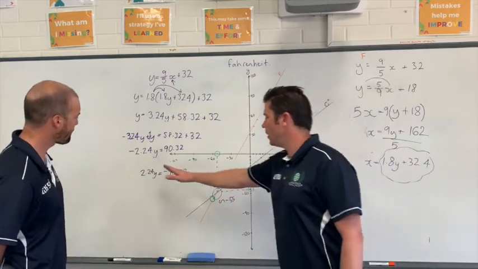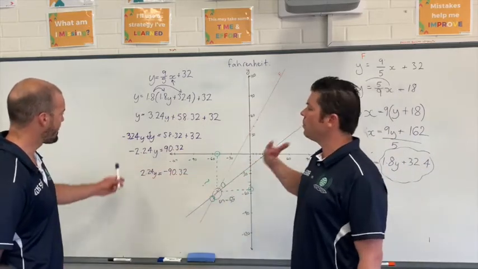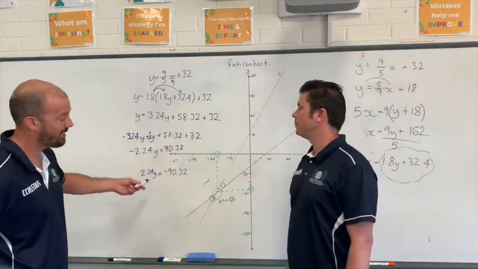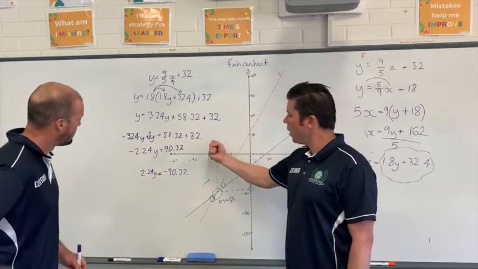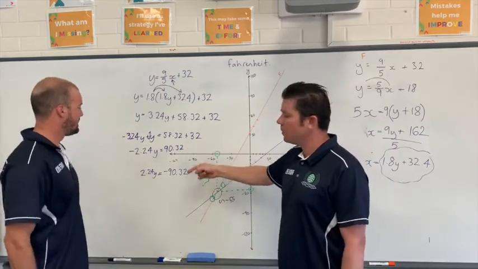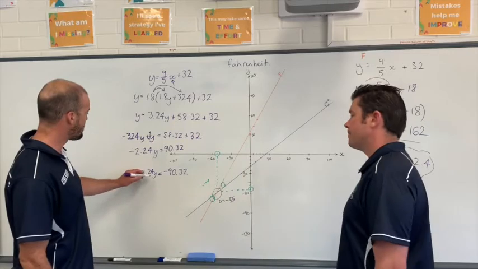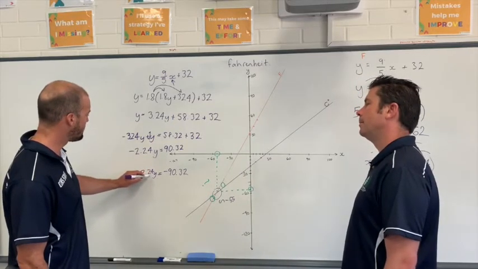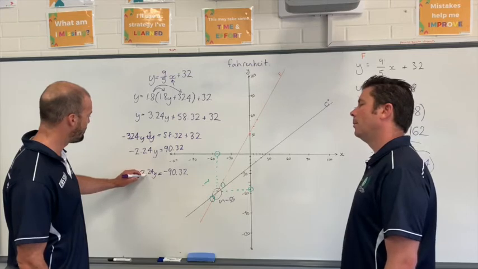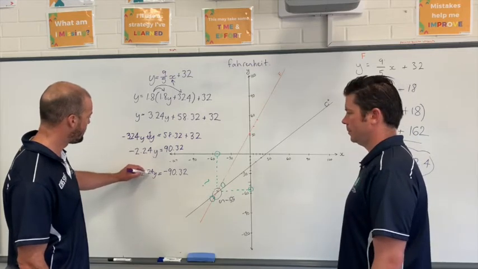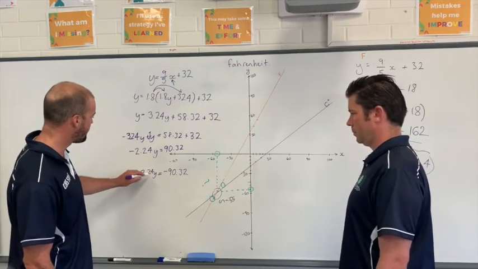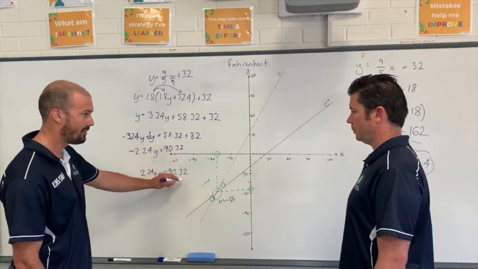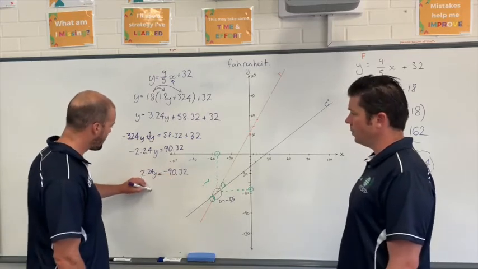Whatever you did to that side, you do to the other side. Times that by -1 is another way of thinking about it. The 1 won't affect the value, but it will affect the integer. Now this y is fine. They're each times by 2.24, so if we get that as a divider on this side. I think so. Yeah. Okay, next step.